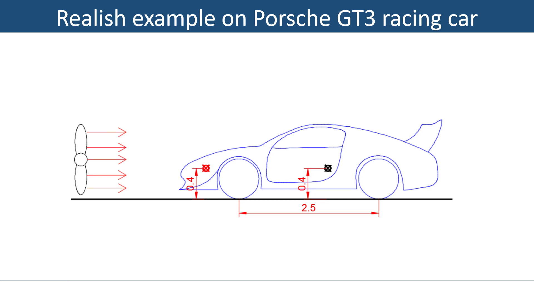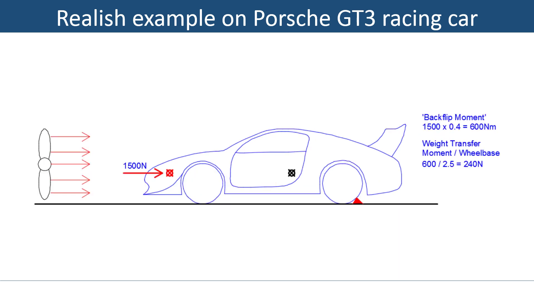Here is a quite beautifully drawn GT3 car with an assumed center of gravity and center of drag height of 0.4 meters, which is probably reasonable for a car like that. We don't know for sure, but let's say it's ballpark-ish. It's got a wheelbase of 2.5 meters, all sort of like a Porsche GT3 racing car might have had, perhaps an older generation. Let's say we are experiencing 1500 newtons of drag, and we've put the wedge on the rear tire so it doesn't cause a dent in the wind tunnel and in the car. Previously we only dented the back of the wind tunnel, now we also would dent our car, so that's a double bill we'd like to avoid. The wedge is in place. Doing the math, just like we did before, we get 240 newtons of weight transfer.